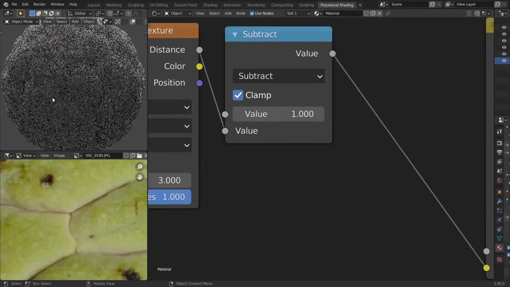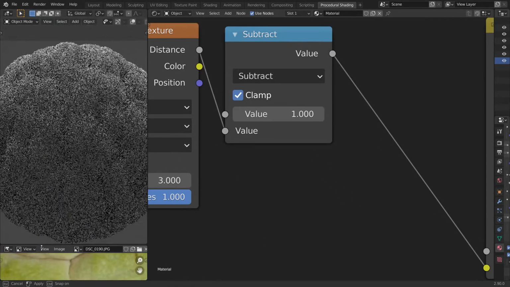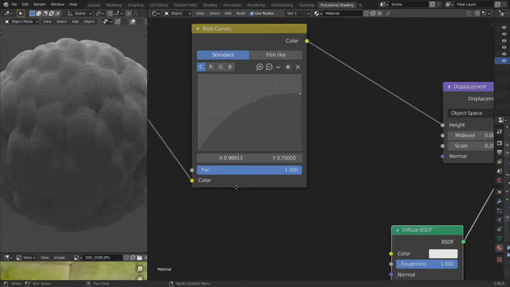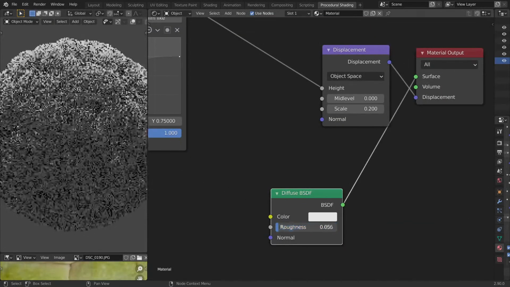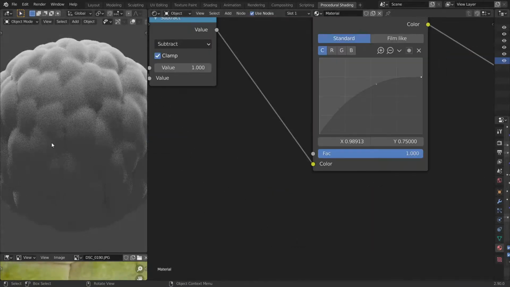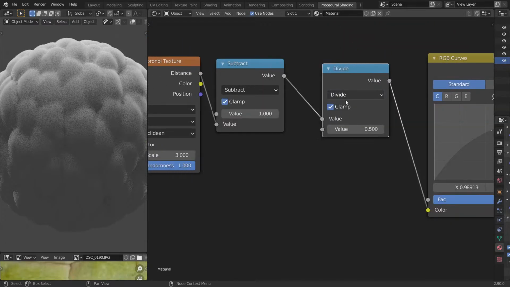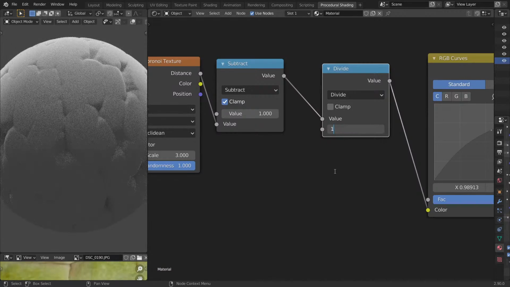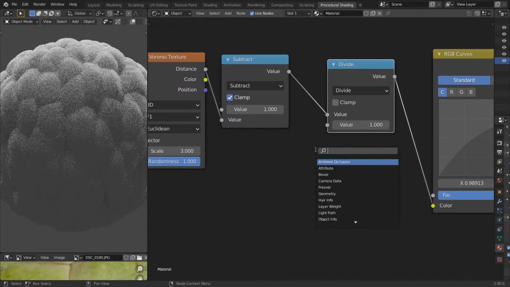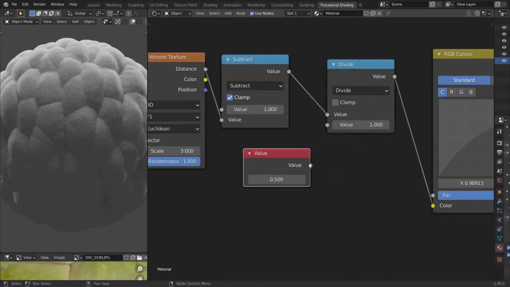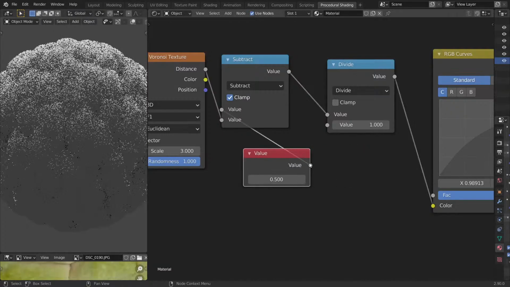And what else can be done? Do you want me to increase the brightness of this one? I mean, I can increase it by decreasing the roughness, just a bit. I don't want it to be completely blown out though. There's another technique which I wanted to try, but let's say 1 for now, and let's take a value node and connect these two values here and there.